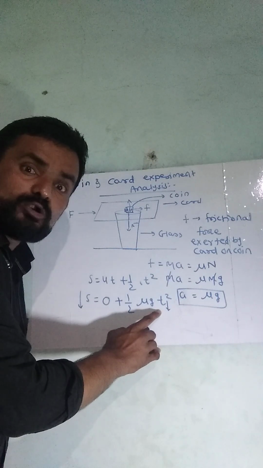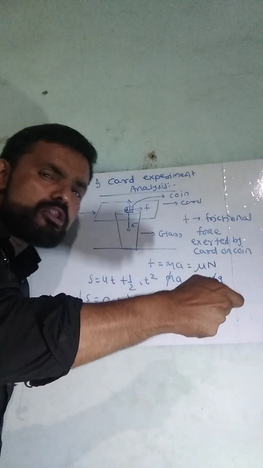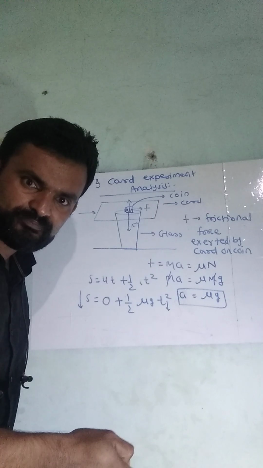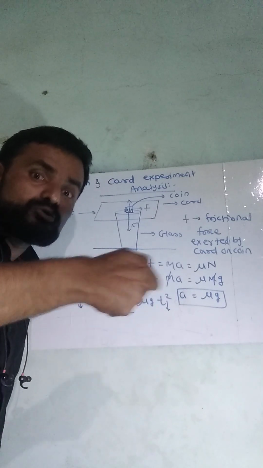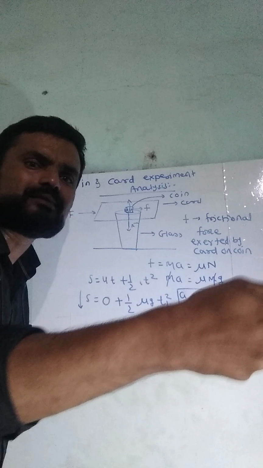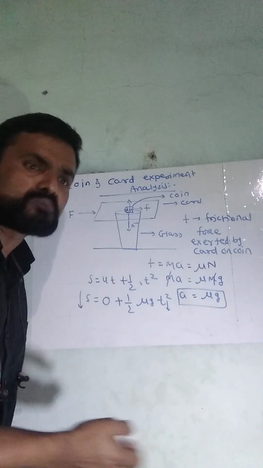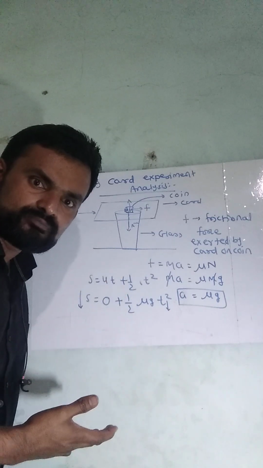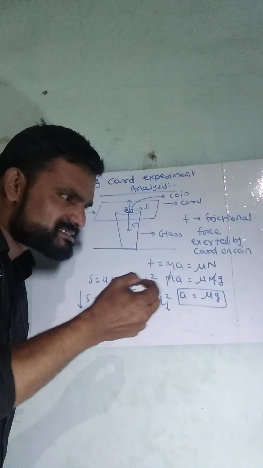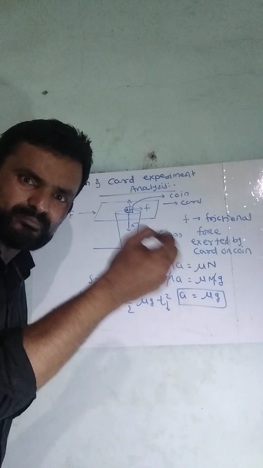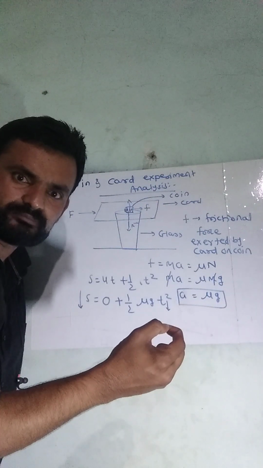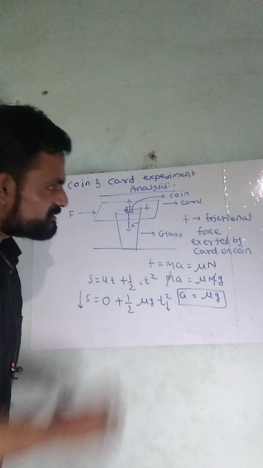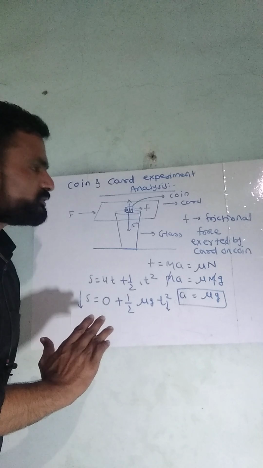The time parameter is involved here. You are giving a very small fraction of a second for this coin to accelerate, and due to this acceleration, the displacement comes out to be some millimeters, and the diameter of this glass is huge. It's somewhere around 3 to 3.5 centimeter or 4 centimeter. The radius is around 2 centimeter, and that's why the coin moves a very small distance in the forward direction, and that's why it falls into the glass. This is the whole analysis of this particular experiment.